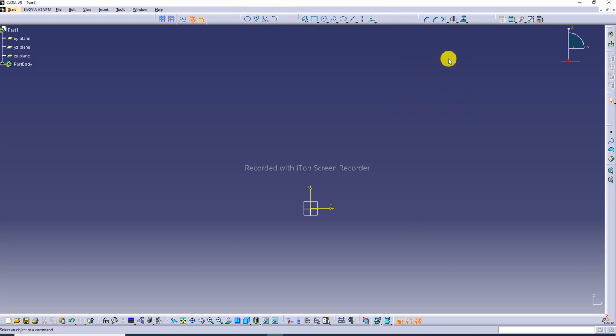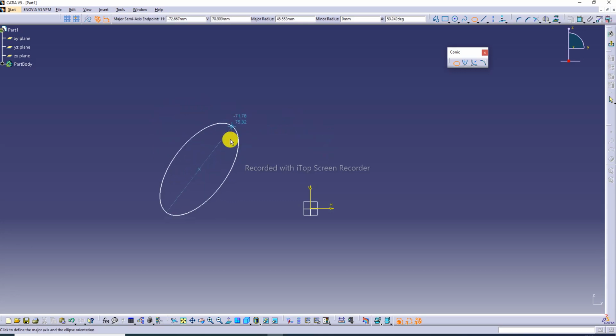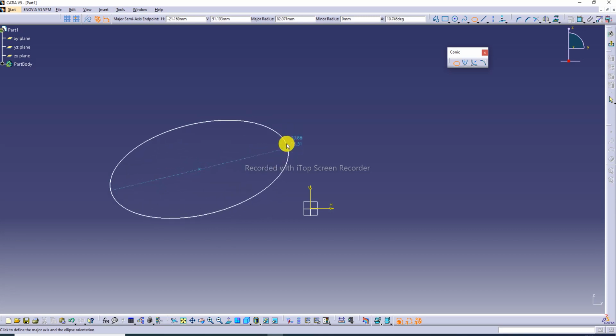This is the ellipse command. This is the conic toolbar, and the first option is the ellipse. Click anywhere in the CATIA interface, and the major axis and minor axis are defined.